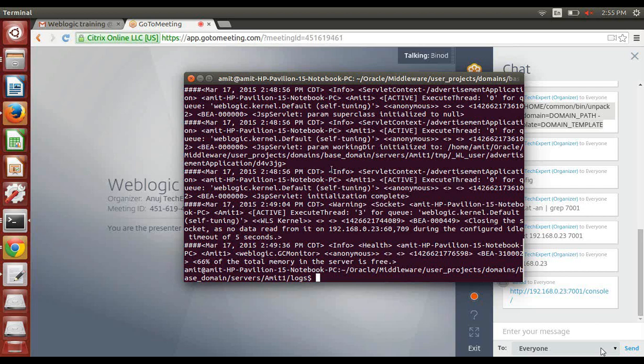But still, can Amit see the Amit1 managed server in his console or not? Amit doesn't have any admin server right now. The admin server is present on Vinod's machine, so only Vinod can see the admin server. But I'm talking about the managed server, the Amit1 managed server.